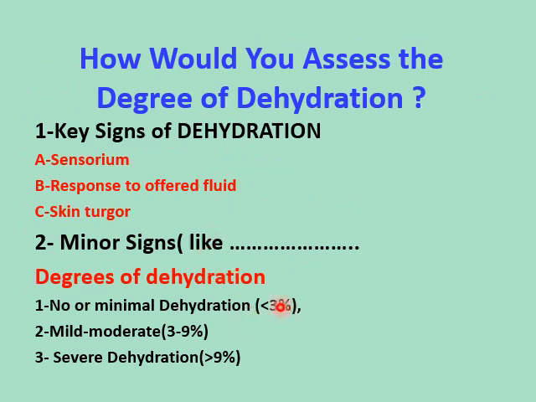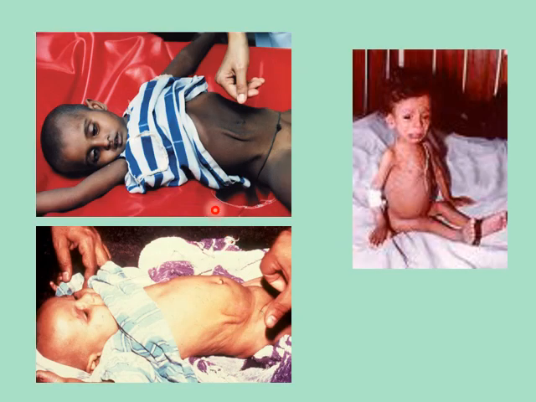So these are the degrees of dehydration. Now you come to this picture, this one with severe dehydration, lethargic, tenting of the skin. Here is tenting of the skin. This child is irritable, crying, with malnutrition, and this is a case of moderate dehydration with failure to thrive. There's abdominal distension, skin and bone, thin, pale, sparse hair, and there is loss of subcutaneous fat. So this is a malnourished baby.